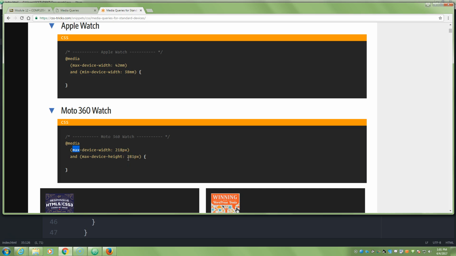Interesting. No, that makes sense. So the max width is that, and the max height, I'm sorry, is that. So anything above this device width and height, we're talking about a very specific rectangle: the max device height is 281 and the width being 218.